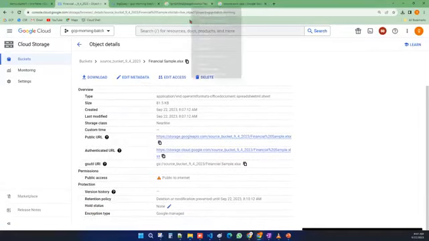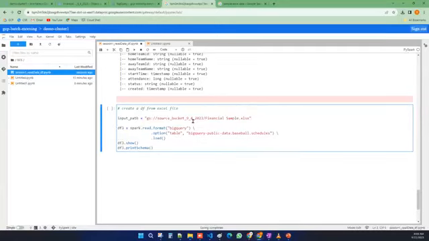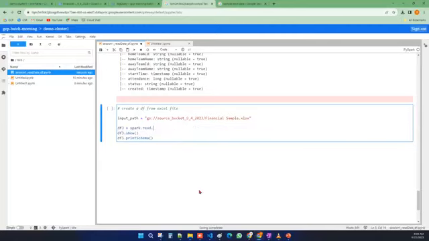Copy this path, paste it here. Spark dot read dot Excel, if you try to mention Excel, you can't directly read the data from Excel. That's not possible.